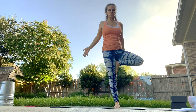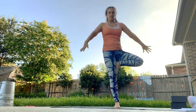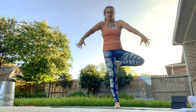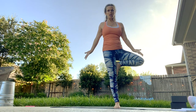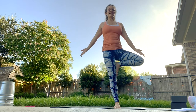So this is outer hip rotation. This is strengthening that outer hip. Our knee is drawing back. So if I'm standing in a very skinny hallway, I don't want my knee to hit the walls, right? I've got a big plane, a wall right here, and a wall right here. I don't want my knee to hit it. The walls are lava.